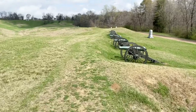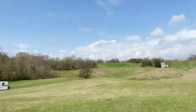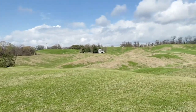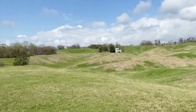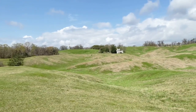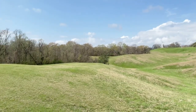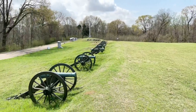Apparently what happened was that the Confederate forces were out there, on the other ridge line behind where that forest has kind of grown back in. But this area was largely emptied from farming, and then the Confederate forces had chopped down a lot of the other trees that would have been in this area in the past to help fortify their positions. And their strategy was to spread out their cannons along the ridge, whereas the Union troops had their cannons all kind of positioned together like this.